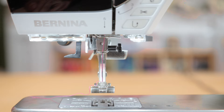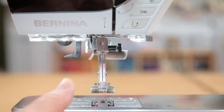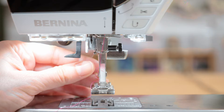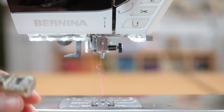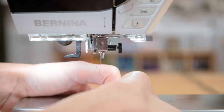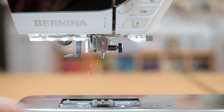We're actually going to remove the needle and all these pieces so that we can clean the machine and oil the machine. Anytime that you sew a good amount and you notice your machine is a little linty, you're going to want to clean your machine. We're going to remove the needle by unscrewing the side screw right here — hold your needle so it doesn't fall inside your machine. To remove your foot, there's a lever on the side that we push up and the foot comes off. And we're going to pop out the stitch plate — on the top right there's a little circle and you press that and it will pop it.